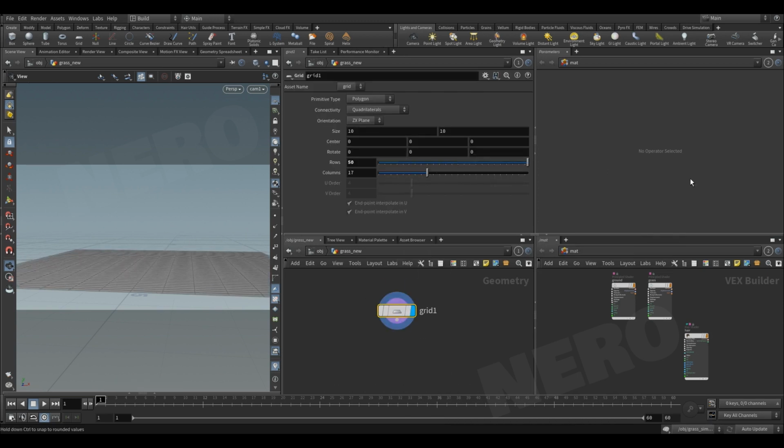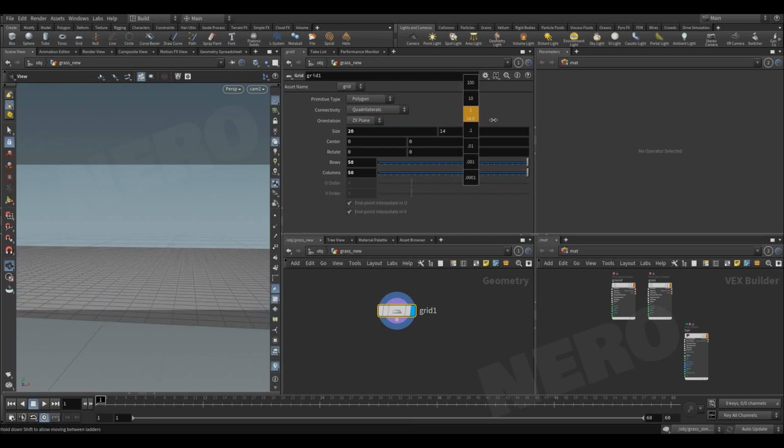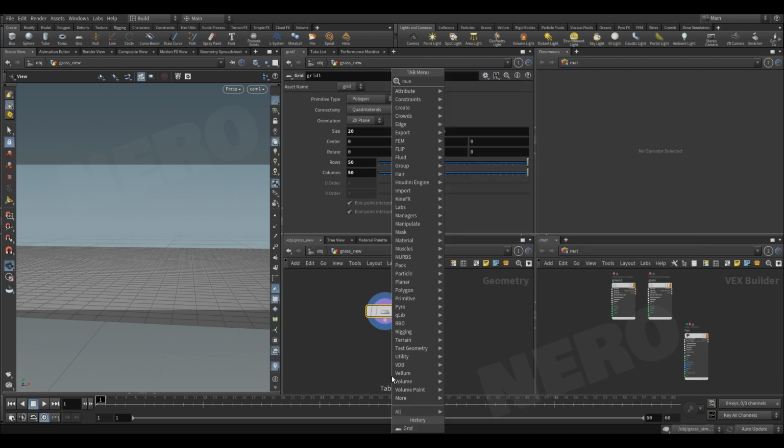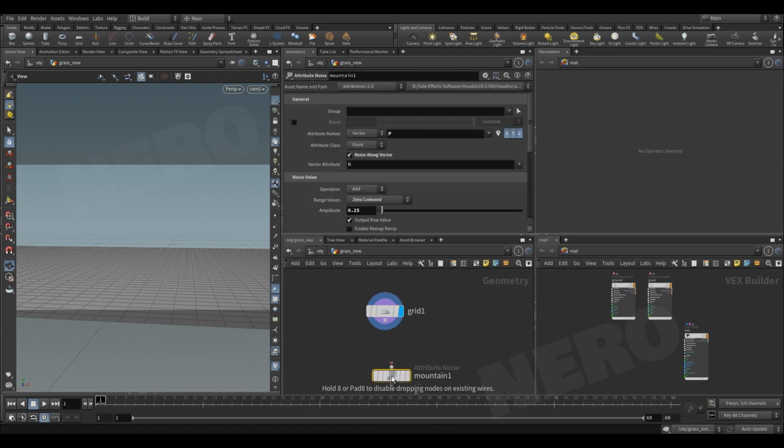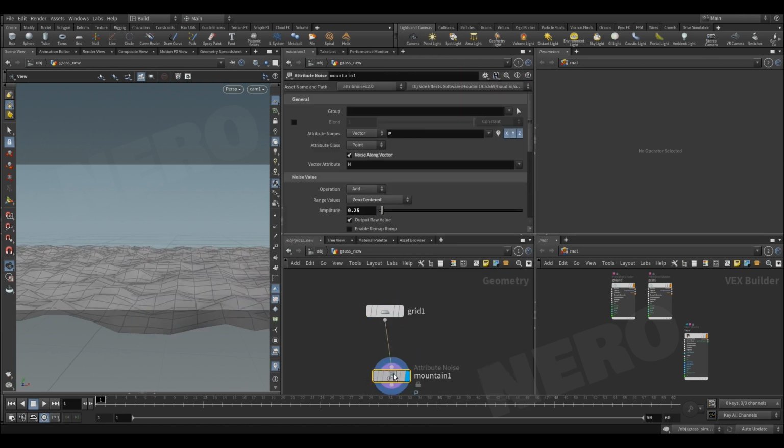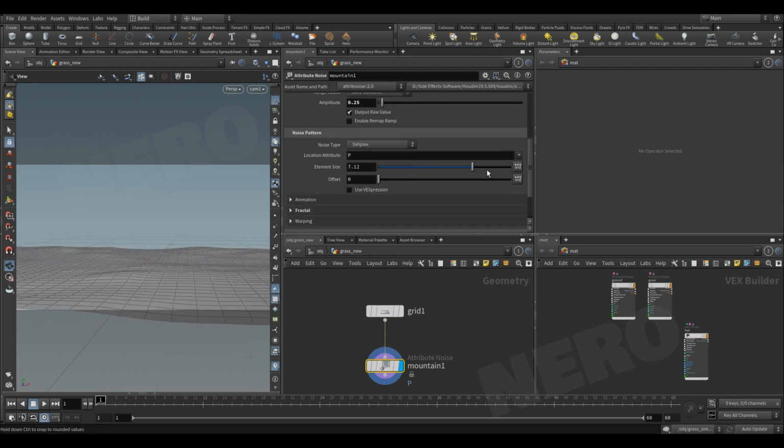And the grid, I'm gonna need more divisions than that. It's not big enough. Okay, cool. And a mountain. I'm gonna use a mountain. Connect it in. Bigger. Yeah, I think this is cool.